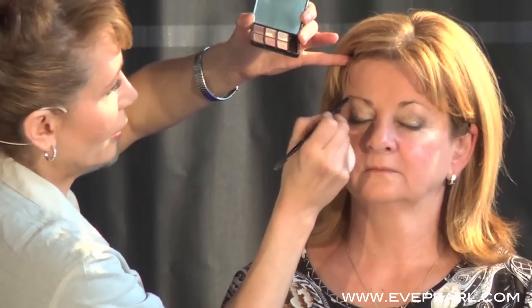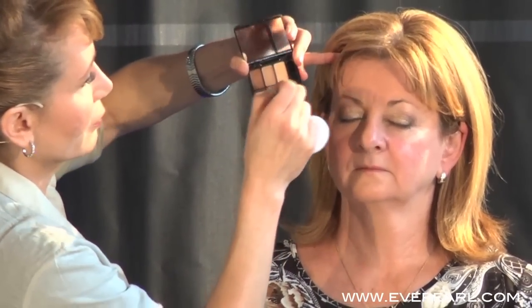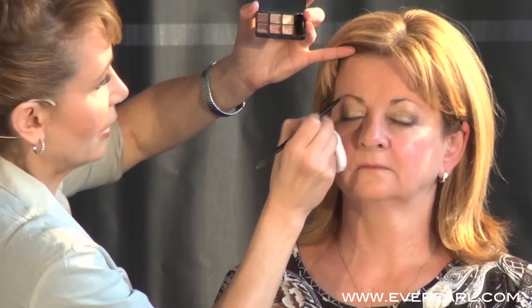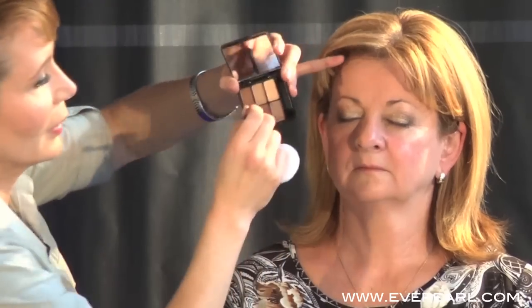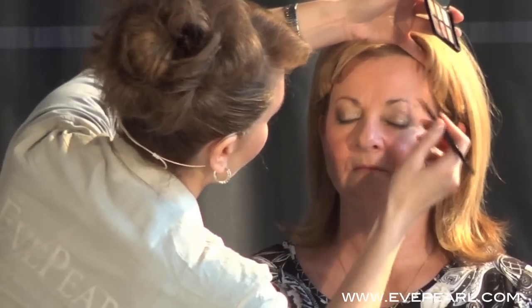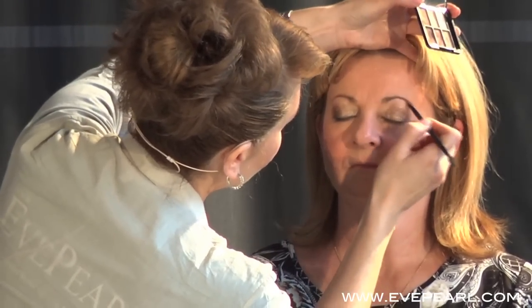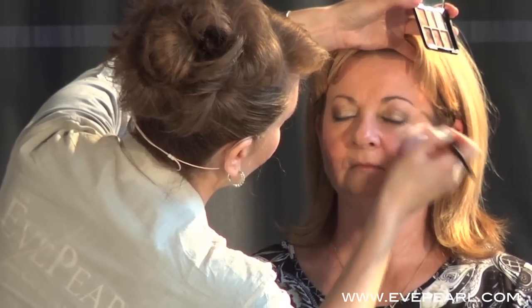If you've got dark hair, start here, end here. With red hair, start here, end here. With blonde hair, start here, end here. Always start on the arch first — I just do all three; eventually the right color will happen. Everything that I've created has a universal spectrum of color, which means it will become exactly the shade your skin needs it to be.